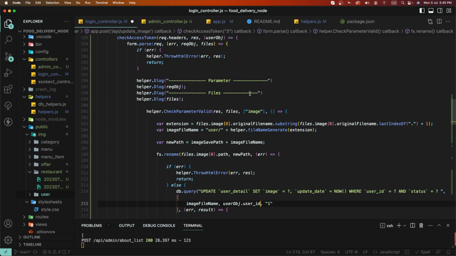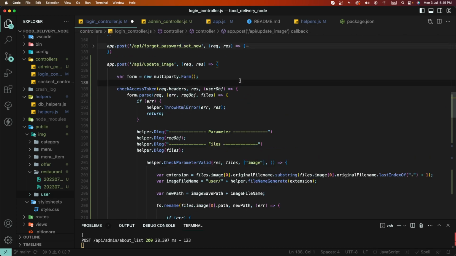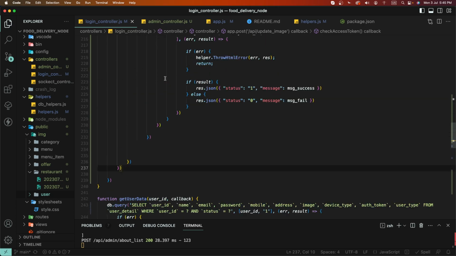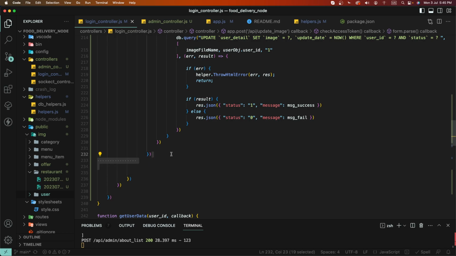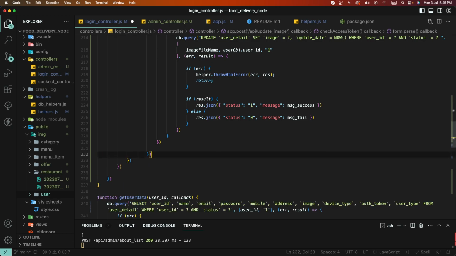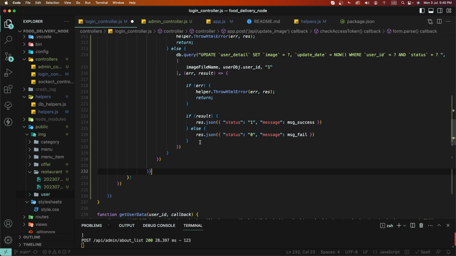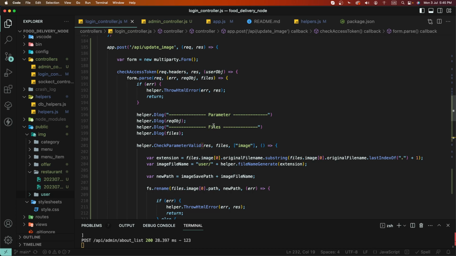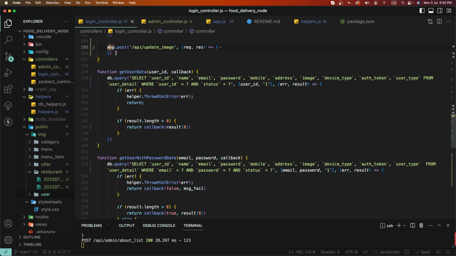To get for need to get here no required both and. Now save this. Now we need to create here the update details API.